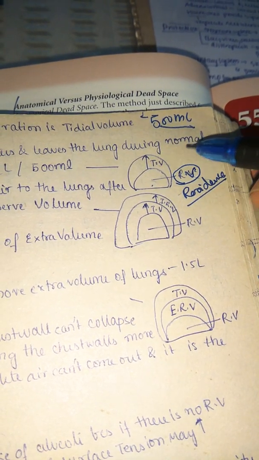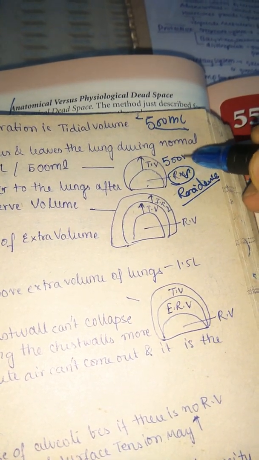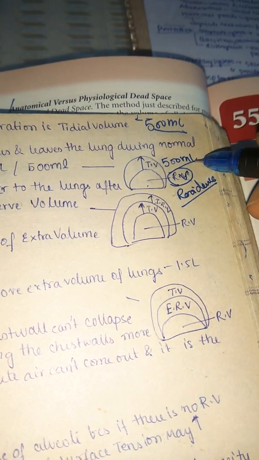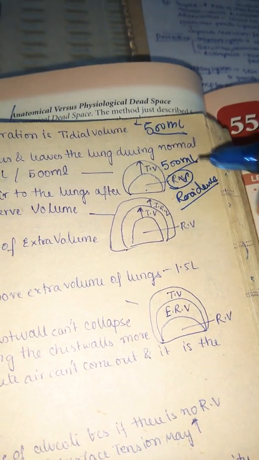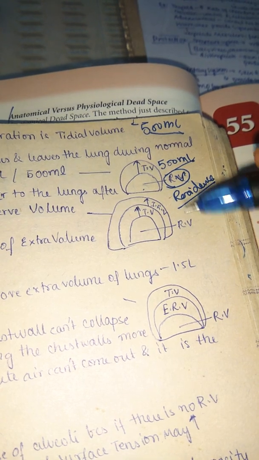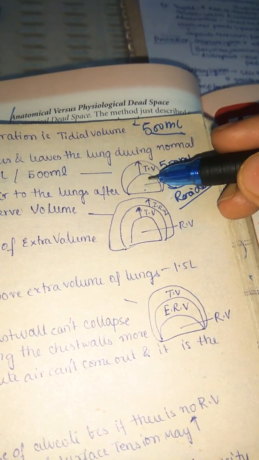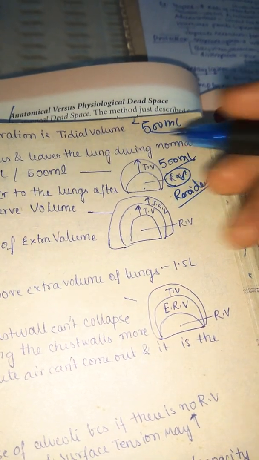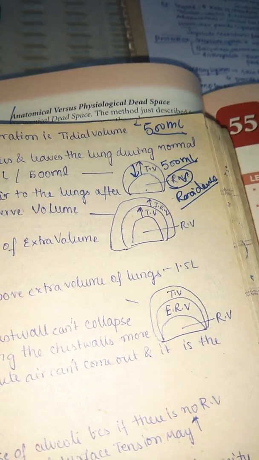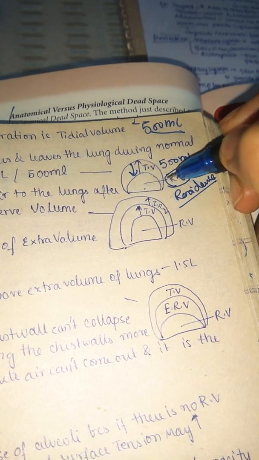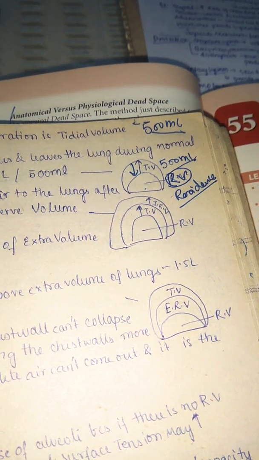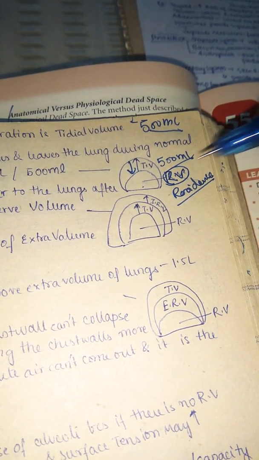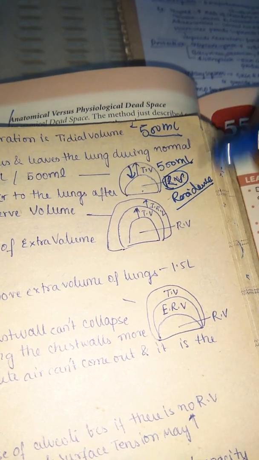And the tidal volume is the one which always changes according to your respiration, especially at rest. So now you are at rest. The air which is going into you is 500 milliliters, that is tidal volume, and the air which is getting out from you during expiration is also tidal volume. So this tidal volume is coming out and going in, that is 500 milliliters, but the residual volume is always inside your lungs.